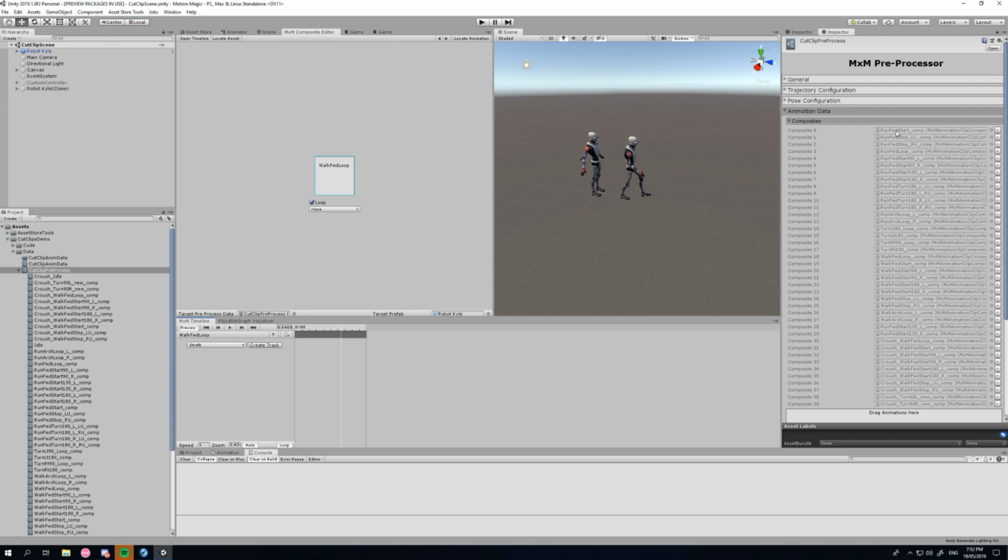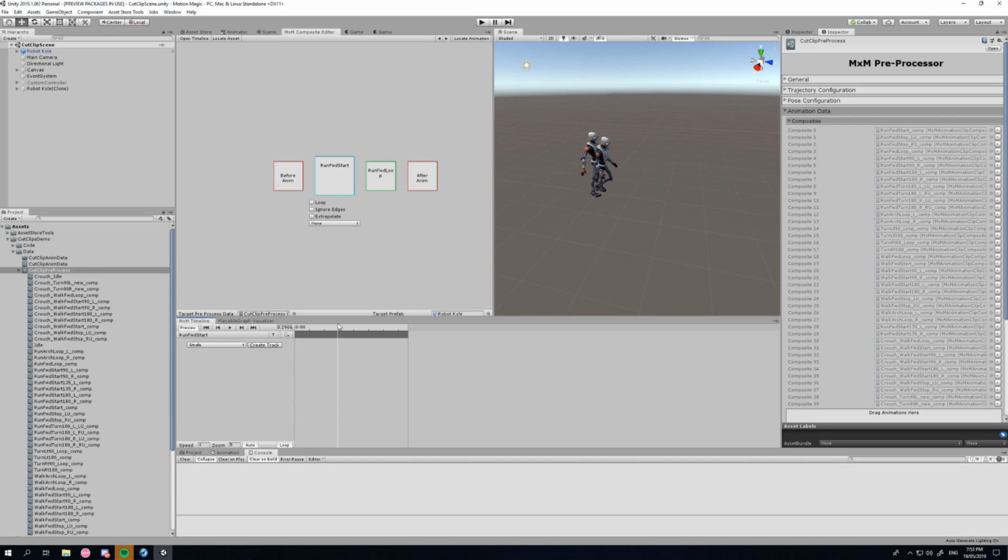Let's look at run forward start. So if we play this one, it's a run forward start animation. Very short amount of time, 0.766 seconds of animation. So not much to calculate a trajectory. However, we have these boxes here. And what I've done is I've dragged in the run forward loop into this box. And it's basically telling the system, hey, steal the trajectory from the run forward loop, the trajectory for that comes after this point here in our animation.